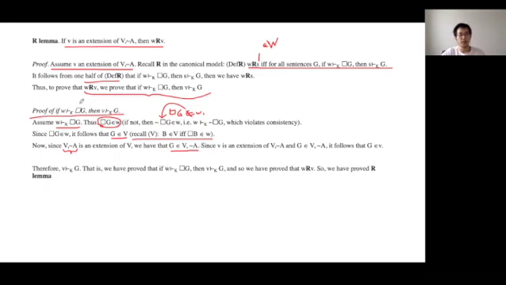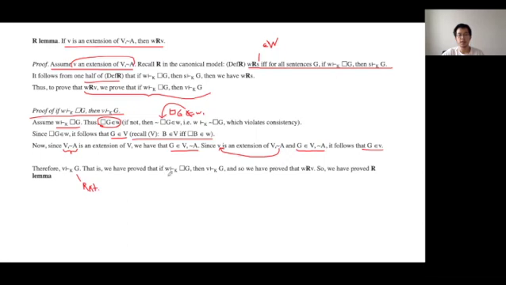And since we started off up here by assuming that V is an extension of the set V and the negation of A, we're also going to have that G is an element of V, right? Because G is an element of V with the negation of A, and V is an extension of that set, which means every element in here is an element in here, right? So G is an element of V. Therefore, V proves G, again by reiteration, it's just a one-step proof.